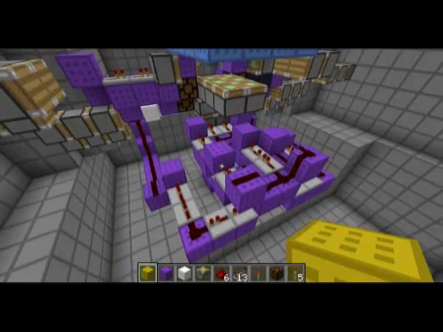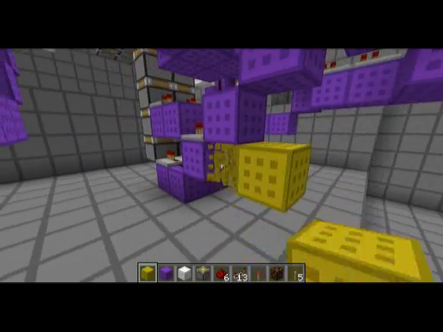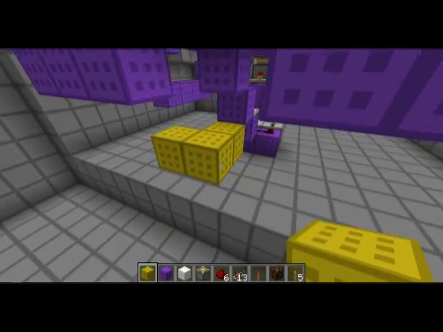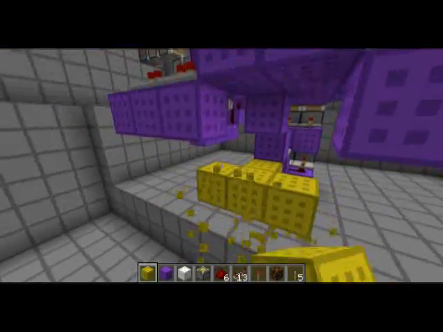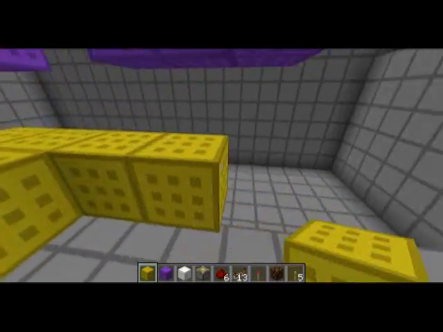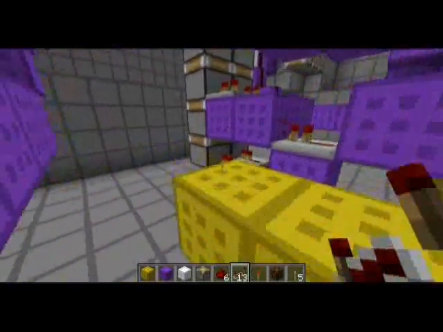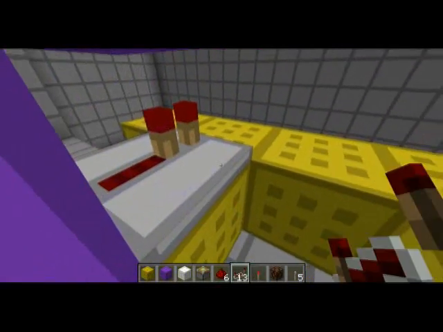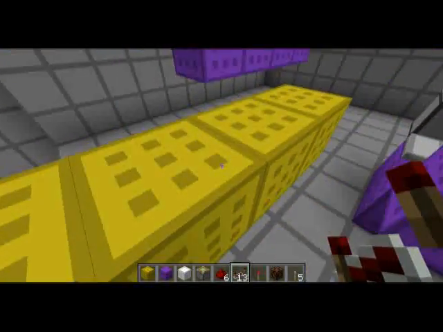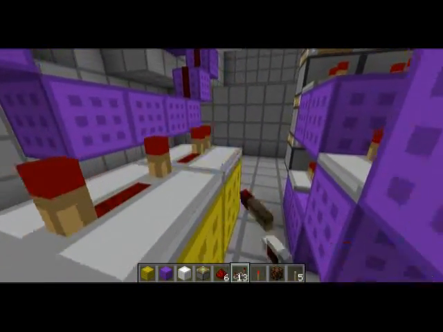Now let's move on to the yellow. Alright, so yellow. Right off this repeater you just built, build a platform like that. And then like this. So a platform like this, and then from here you go 1, 2, 3, 4. Now let's place the repeaters on these. This is a 4 repeater and a 2 repeater, 2 repeater. Notice the directions. And then you place 3, 4 repeaters here.